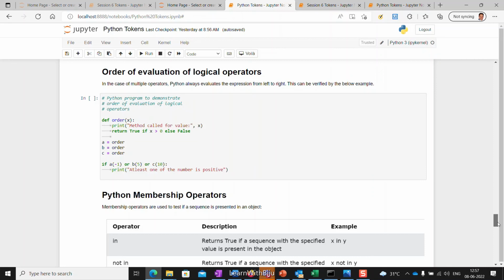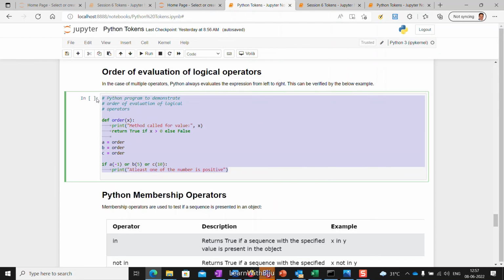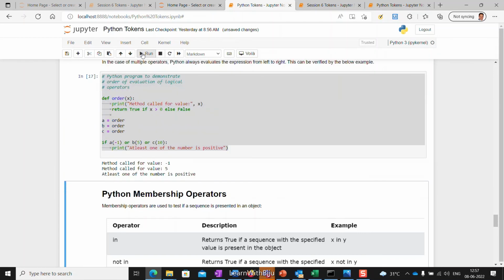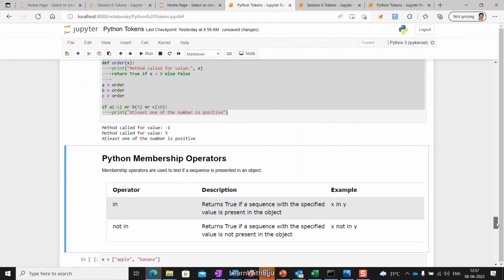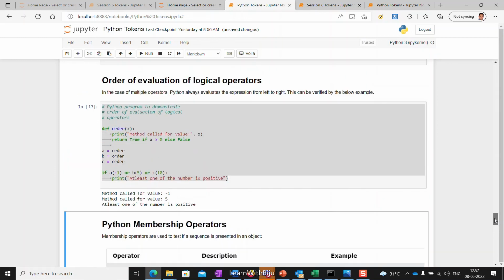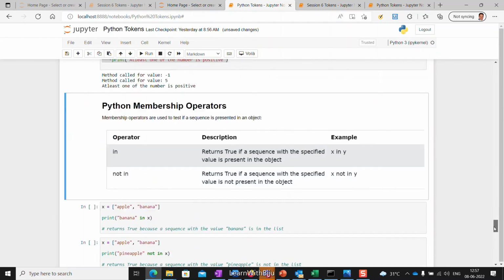This can be verified by the below example. Let's try this. Method called for value -1, method called for value 5. At least one of the numbers is positive. See how these expressions are evaluated from left.